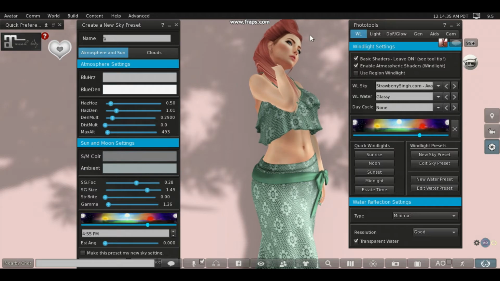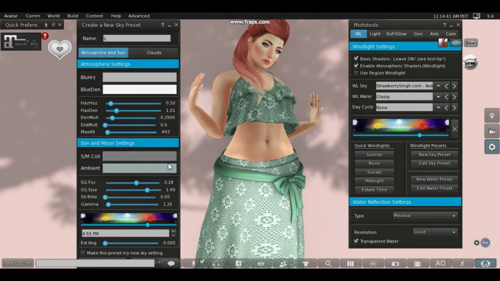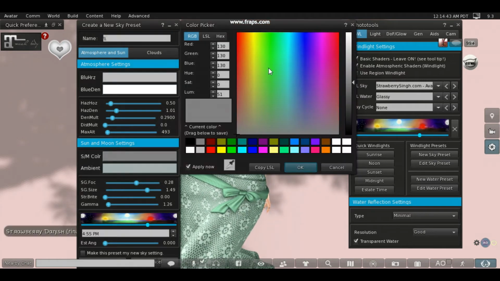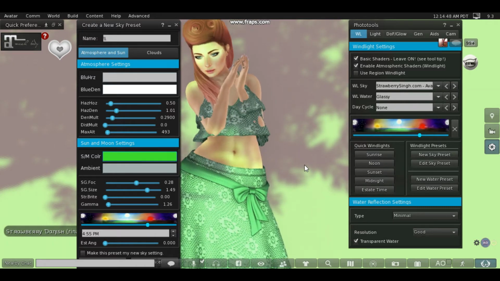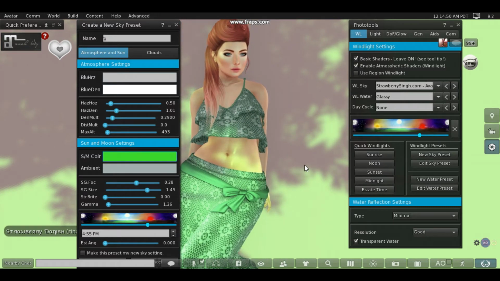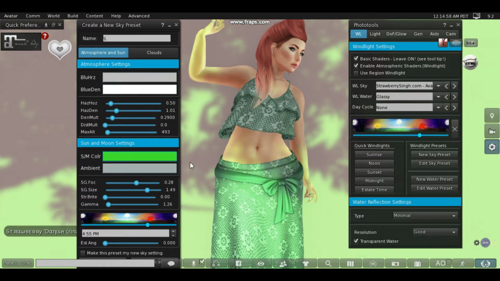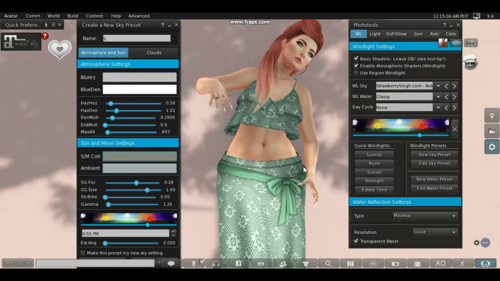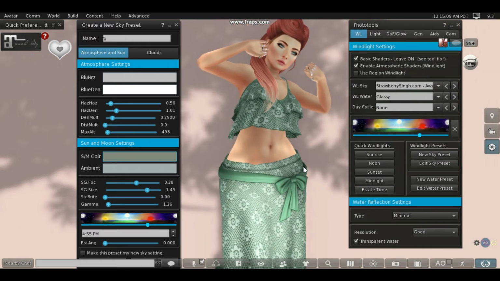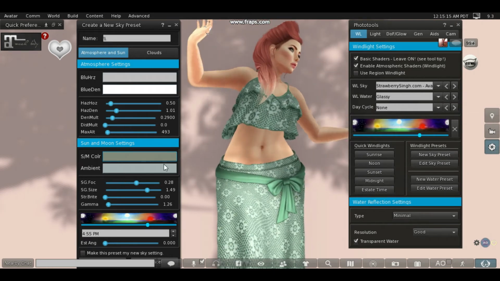For example, if I'm trying to show these two greens, the top and the bottom, I'm not going to make my windlight green like that, because that just does not look right. It takes away from the color of the product. It does not look good. It doesn't give me a nice vibe. So keeping all of those things in mind when you're creating a windlight, you can then adjust it. Keeping things basic, I'm just going to show you the few things you should remember when creating your windlight. So we'll start from the bottom.